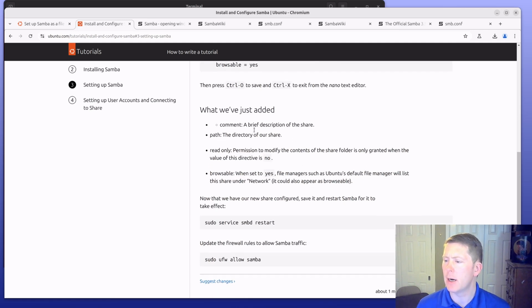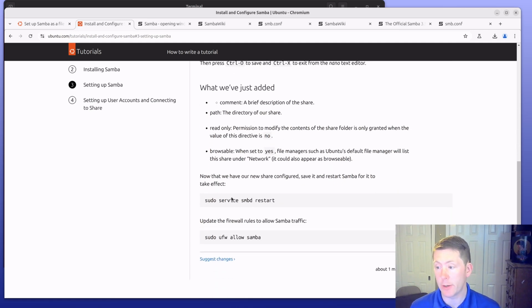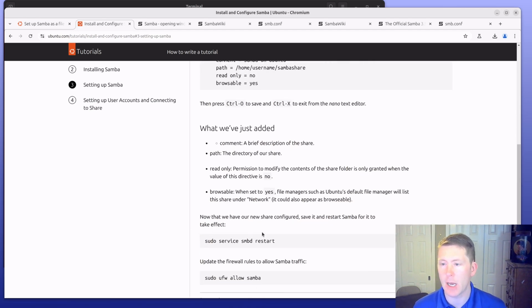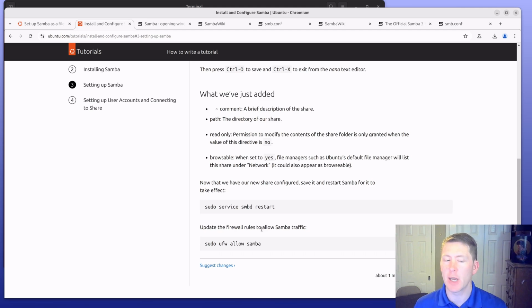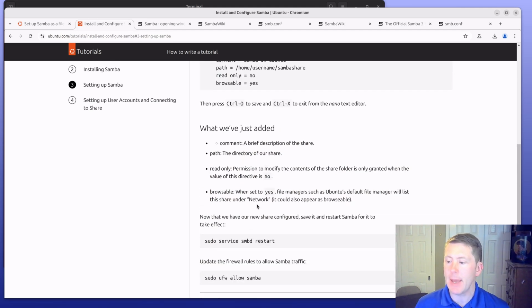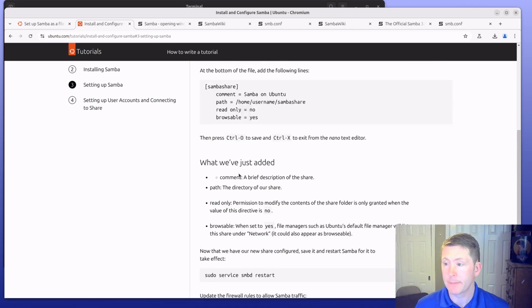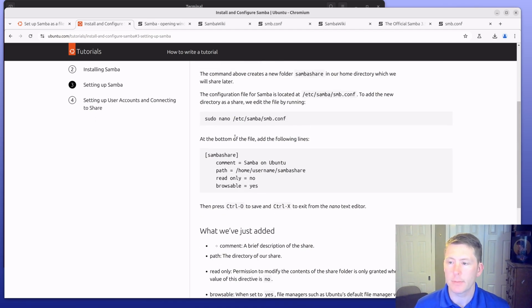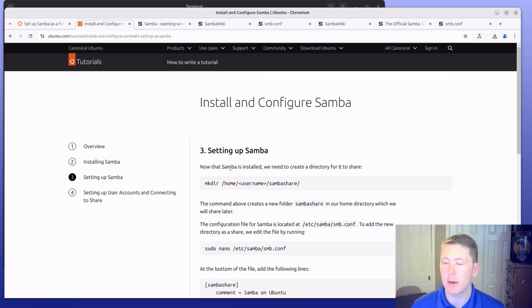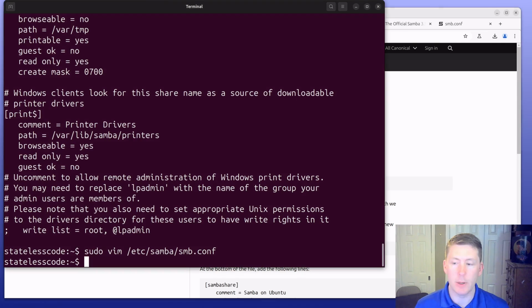And then we need to restart the service, and then we need to allow Samba via the firewall, and then we will also have to provision a user, and then we should be able to try to access it from the other server.